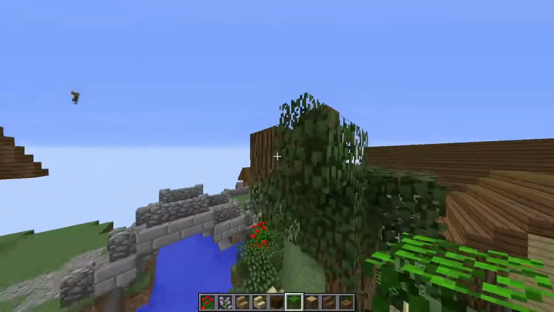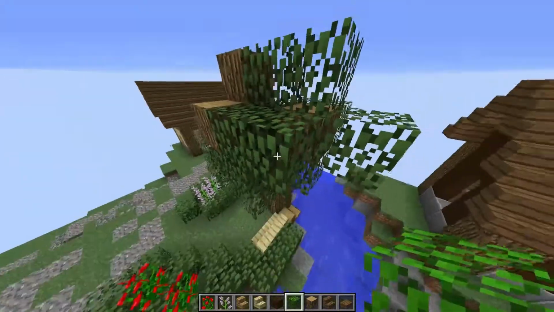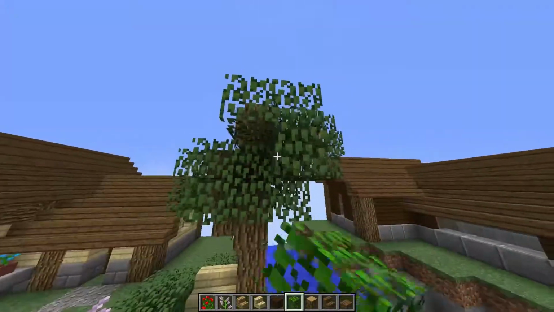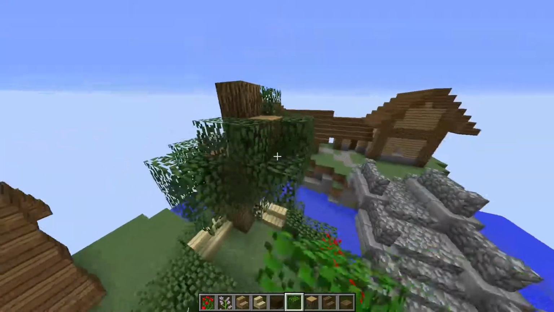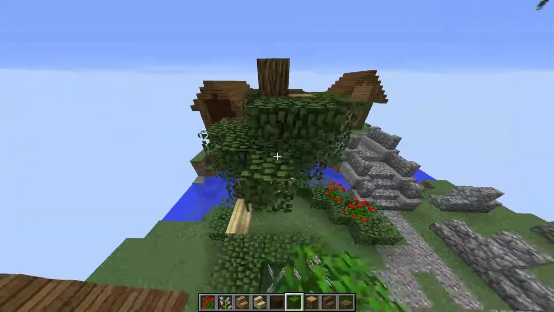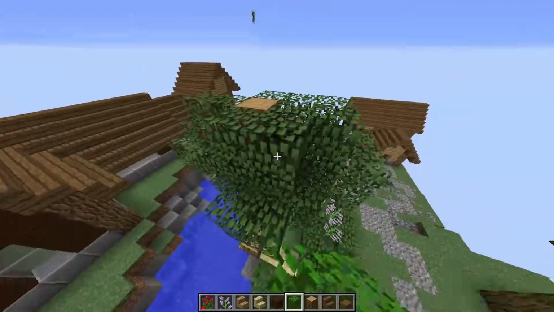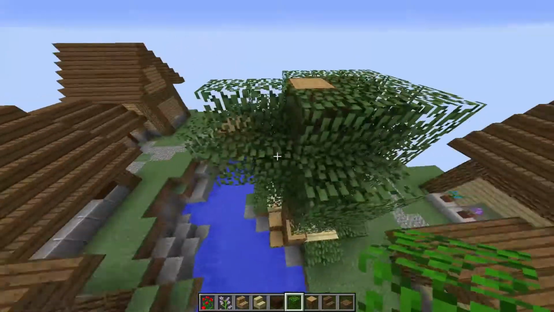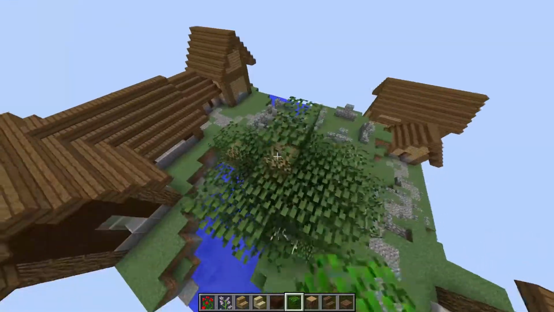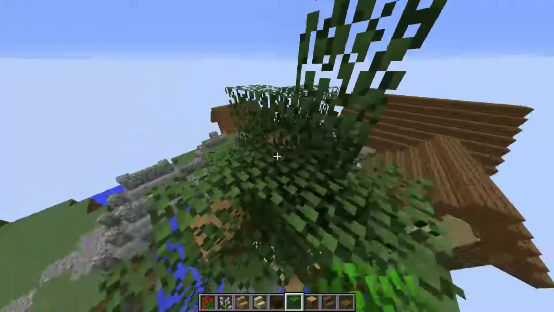And just like the terrain, it doesn't really matter if your tree is perfect, because no tree is perfect. Every tree is different, every tree is alive and it moves and blows in the wind.